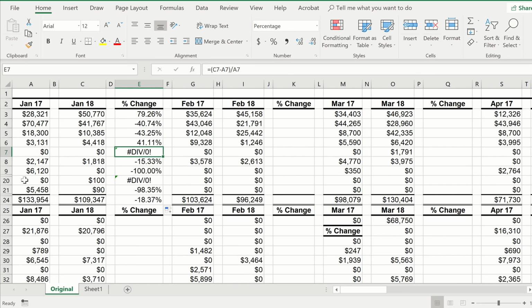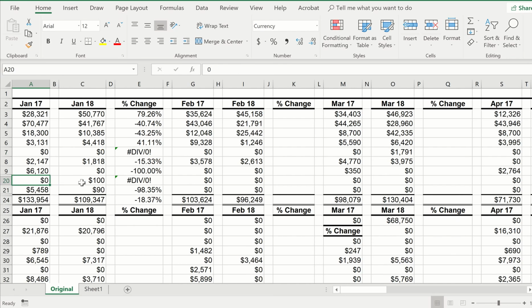So it will show a decrease in sales. So what I want to see here is a 100% increase. It'll show 100% decrease. I'm not seeing a 100% increase. And then it's showing an error, which I want to get rid of.